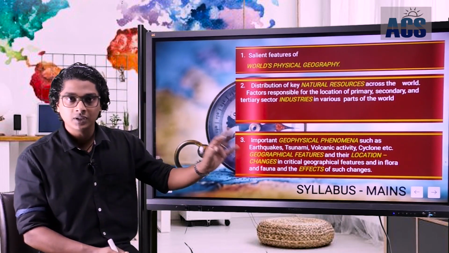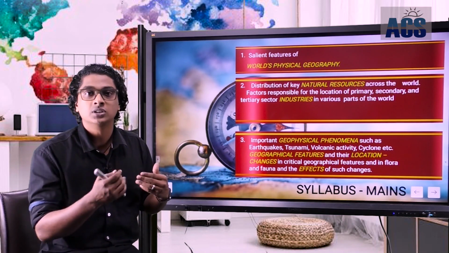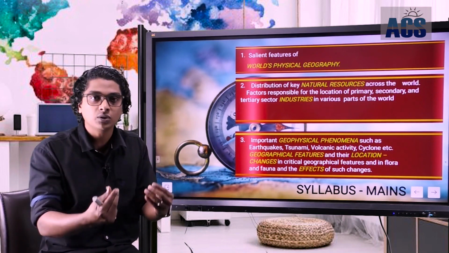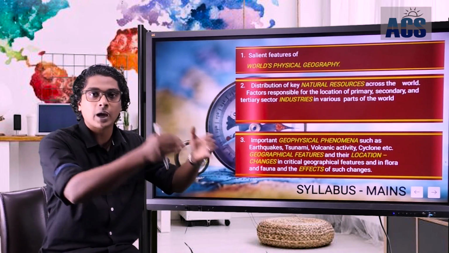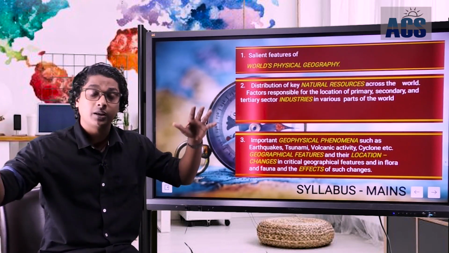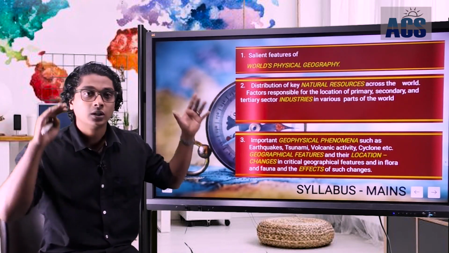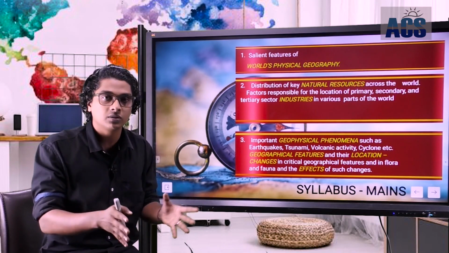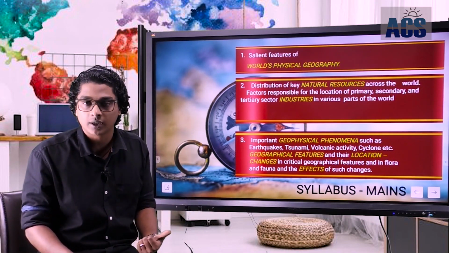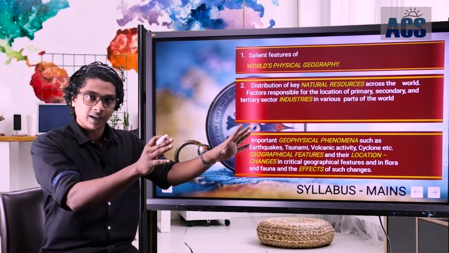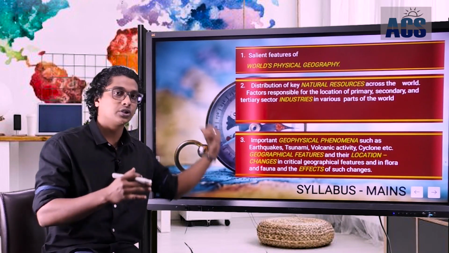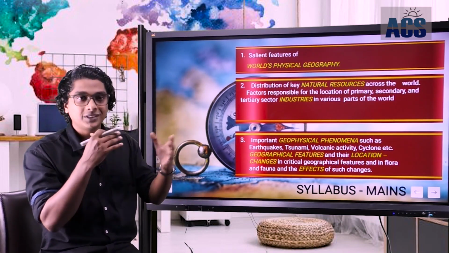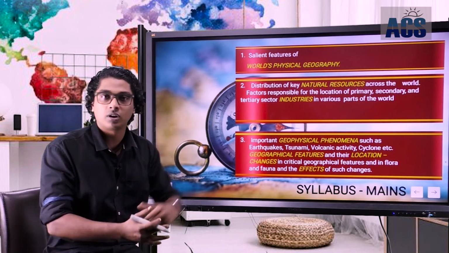Now if you look at the word, cryo means frozen, sphere means region, so they are asking how these ice caps, ice sheets, glaciers in the Himalayas, throughout the world, anywhere, how these frozen regions of the world will be affecting the global climate. So based on current affairs relevance, they are asking a question from your conventional topic. So it should also be seen as the changes in geographical features.